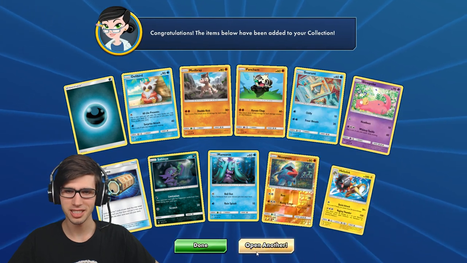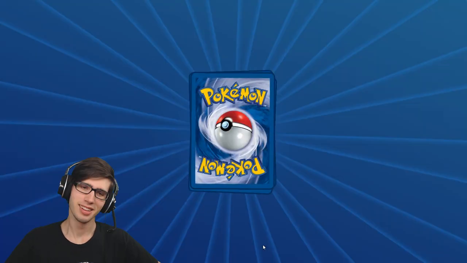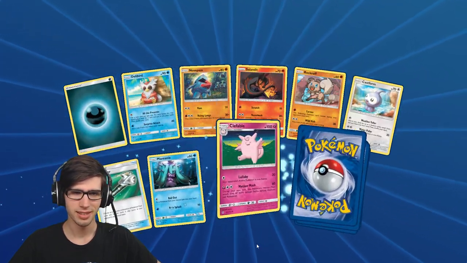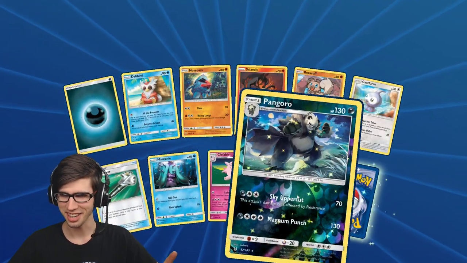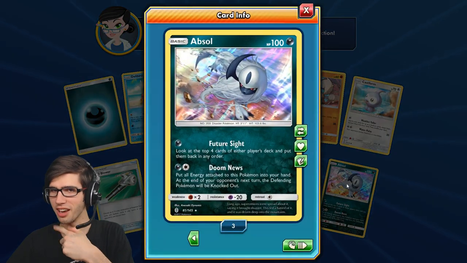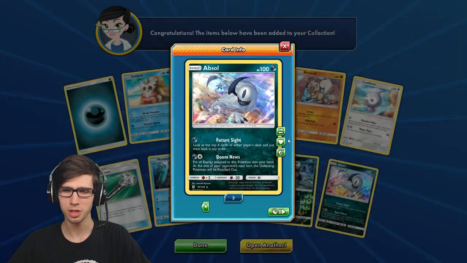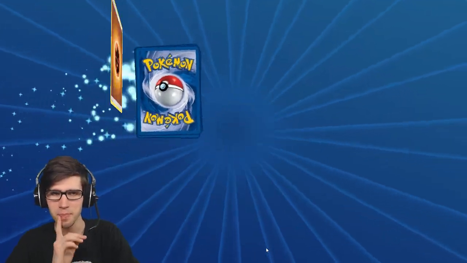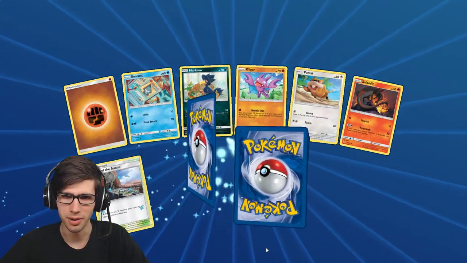So we got a Heliolisk regular rare there. Nice. What are the chances of hitting another one? Or is that hashtag get greedy? But there's another Absol Holo there. Not too bad. Is this our final pack? No, our second last pack here. Let's see what we can do.